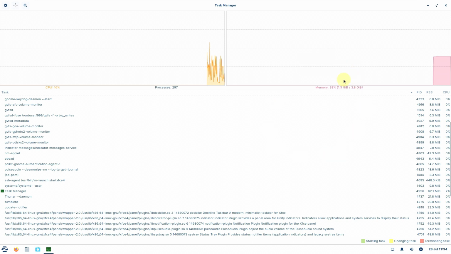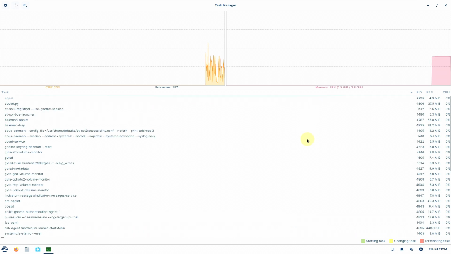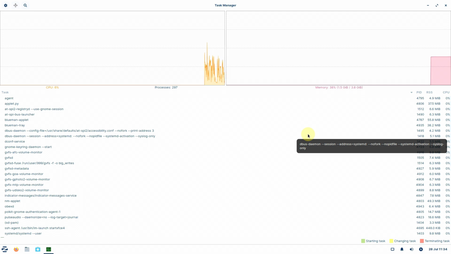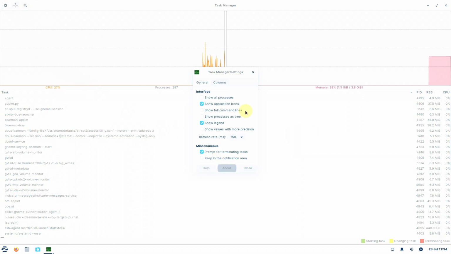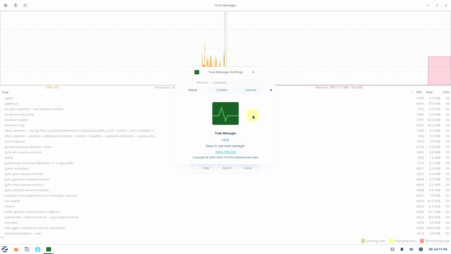I like this Linux distro, but people who have 2 GB of RAM, I don't think it's going to run smoothly on that PC. It's clearly up to you. It's always a good option to test it first, then if it's smooth, you can go with it. I don't have any problem. So let's first check the version. The task manager version is 1.5.2.